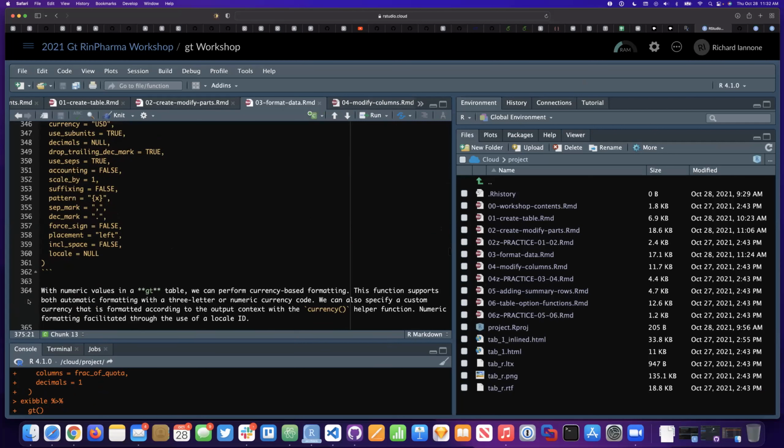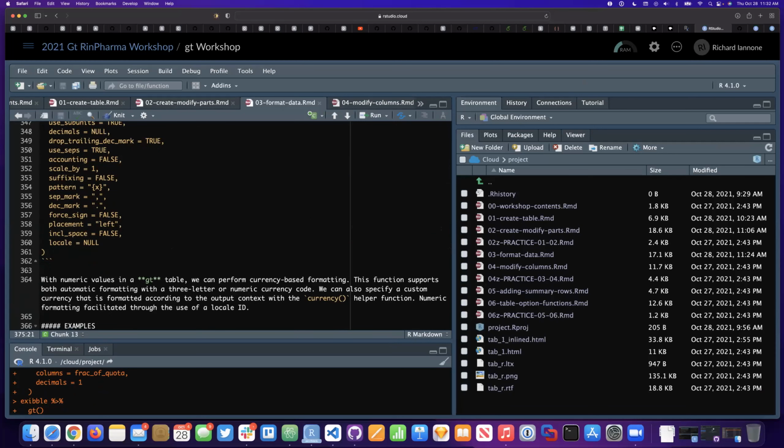Rich, do you want to tackle some questions by chance? Yeah, certainly. There's one here that says, can we define color style based on another column in the data set, but not displayed in the table? Yeah, I answered that earlier. So yes, the style can be based on a column. You can see the response at 11:11. Sometimes I send a response not to everybody, but in this case I sent it to everybody.